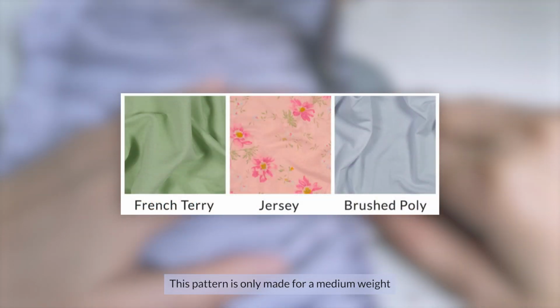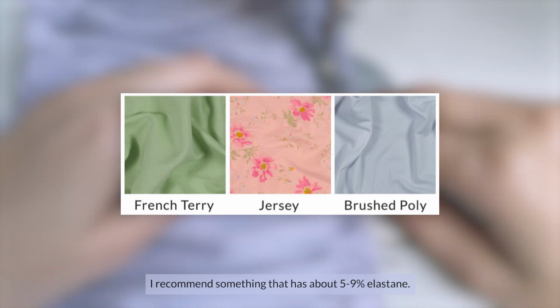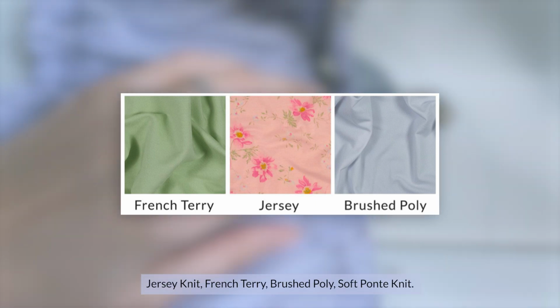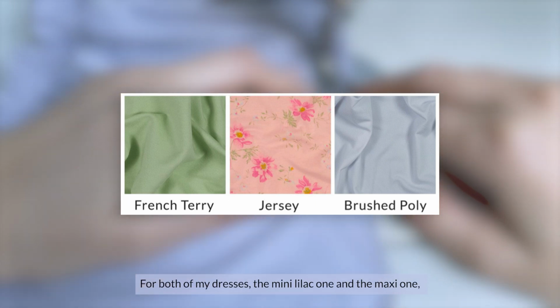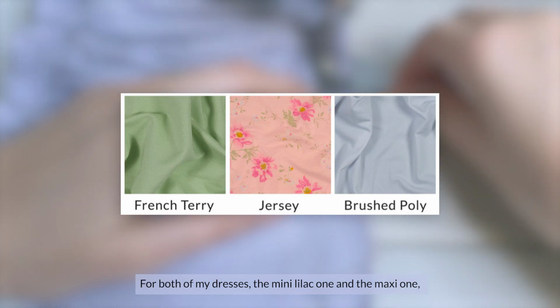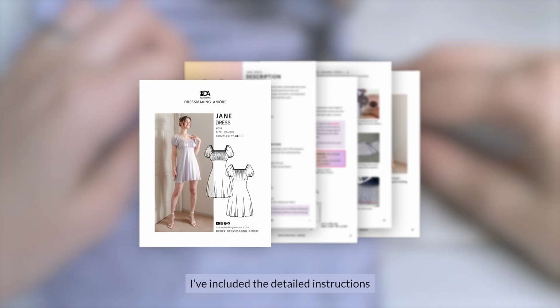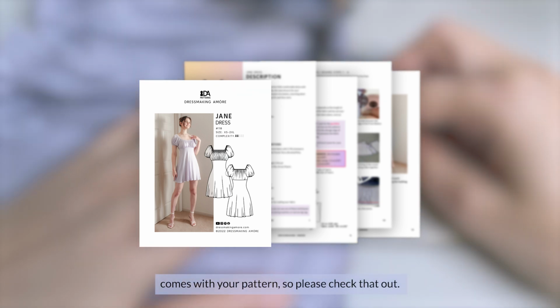This pattern is only made for a medium weight stretch knit fabric as there's no closure. I recommend one that has about 5-9% elastane, and this would be something like a Jersey knit, French terry, brushed poly, or a soft Ponte knit. For both of the dresses that I showed, the mini lilac one and the maxi one, I used a Jersey rayon fabric. I've included the detailed instructions for cutting your fabric in the instructional booklet that comes with your pattern, so please check that out.